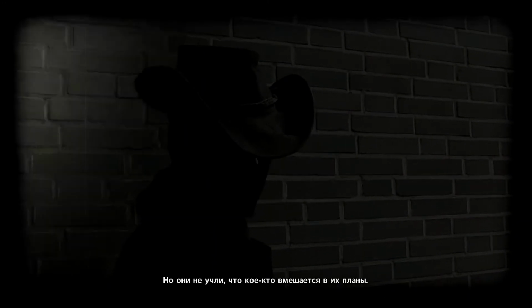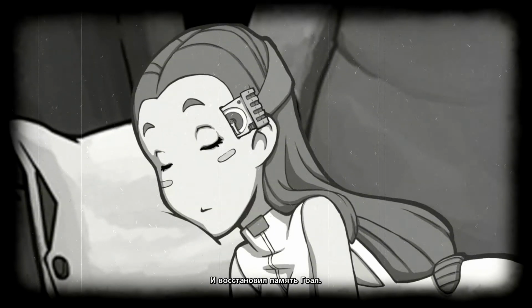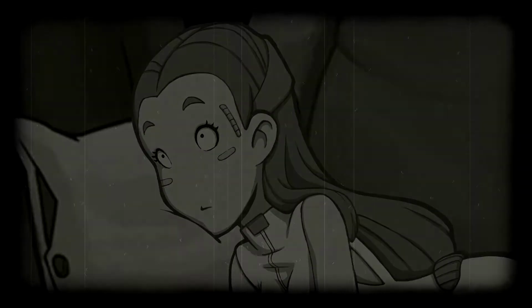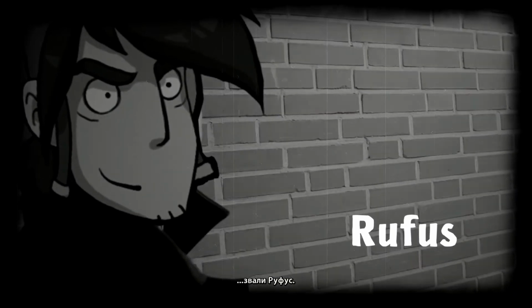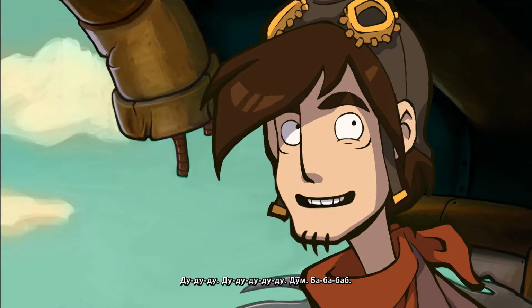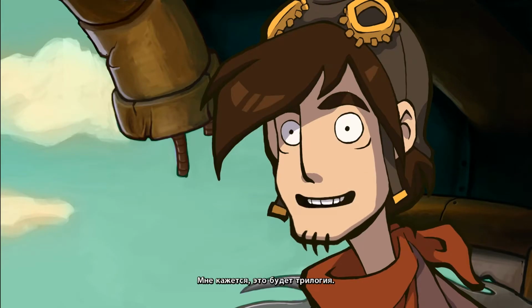But they had failed to reckon with the One. He swapped the cartridges. And he restored Goal's memory so that she could bear the truth to Elysium. The name of this one man, this selfless hero, was Rufus. Dun, dun, dun, dun. Bop, bop, bop. That wasn't the whole story, was it? That was the first part. I think it's going to be a trilogy.